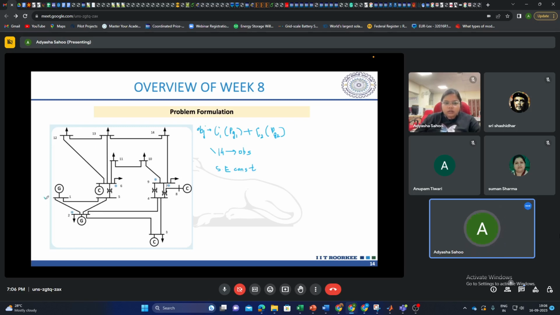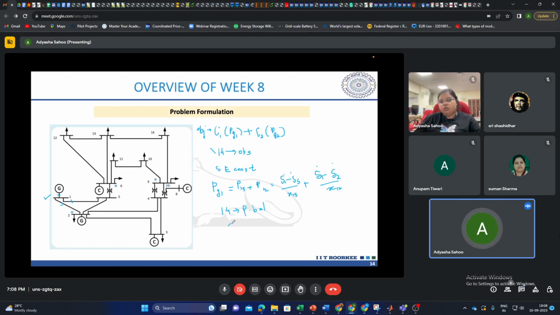I'll just write the equality constraint for, let's say, bus 1. What will be the injected power? It will be PG1. Here you are injecting PG1, so that will be equal to the outgoing power, that is P15 plus P12. What will be P15 in turn? It will be delta 1 minus delta 5 by x15 plus delta 1 minus delta 2 by x12, where my variables are these deltas. This is one example of power balance. Similarly for all buses, again 14 equations for power balance.